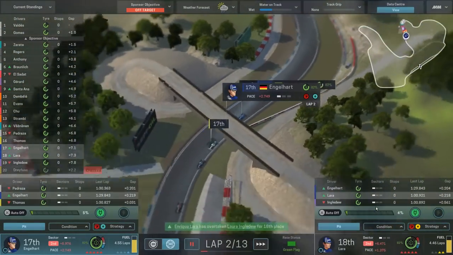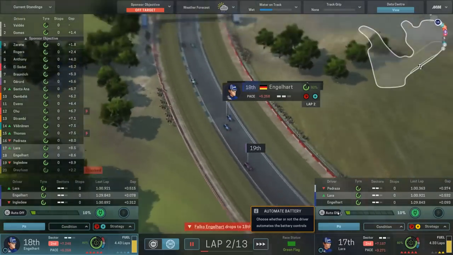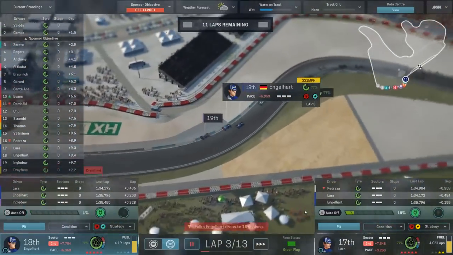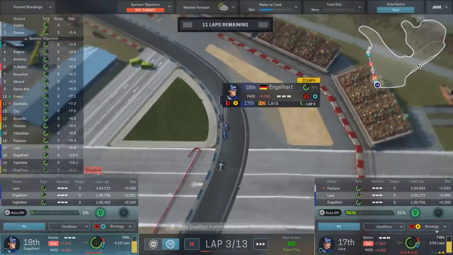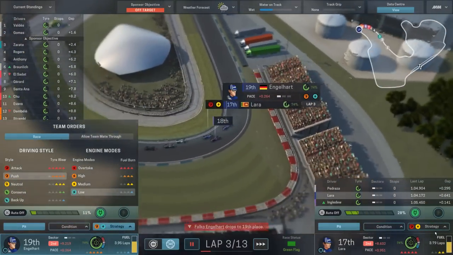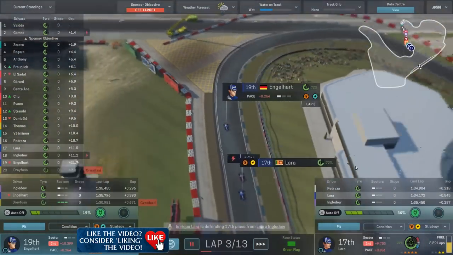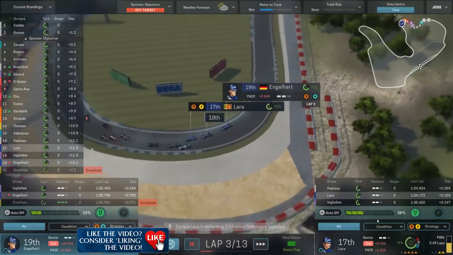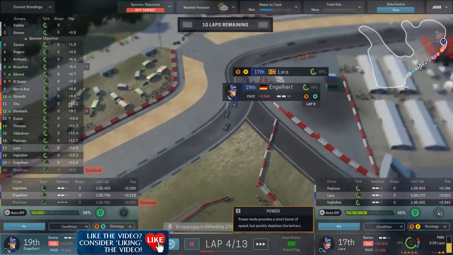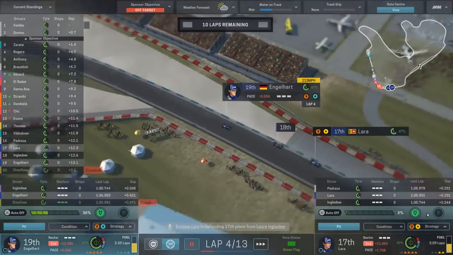Lara's into 18. Falco is back to 17. They are racing each other. Okay, four laps to point 15. Getting there. Got to push on the tires. Okay, make this count. I'll do a burn on Lara with the boost. Made a little bit of time, didn't really make any places.